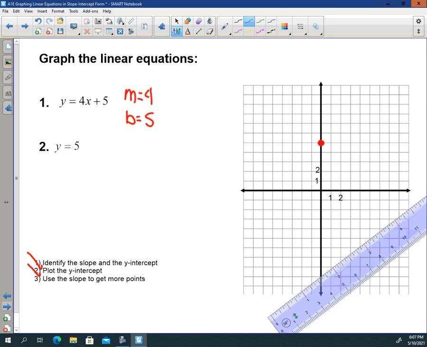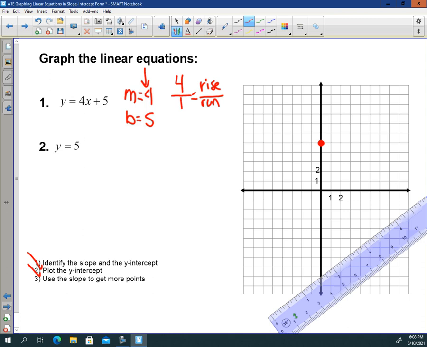But look at that slope. It doesn't look like a rise over a run, does it? But you can easily change whole number slopes into rise over runs by taking that number and putting it over the number 1. Because 4 divided by 1 is still 4. And now you have a rise and a run. So anytime you have a whole number slope, just put it over 1. And then you'll have a rise and a run.